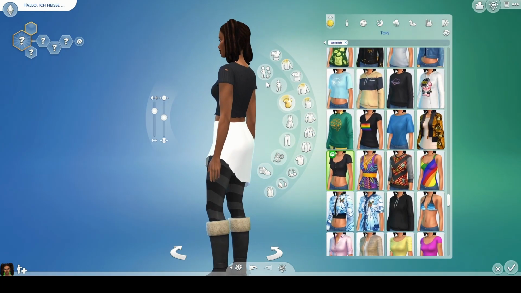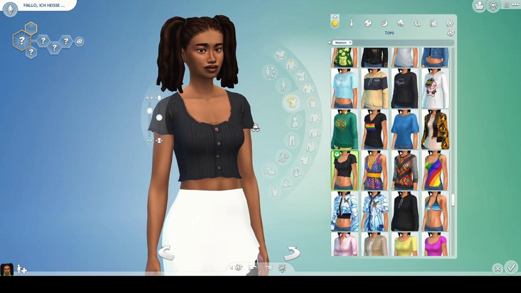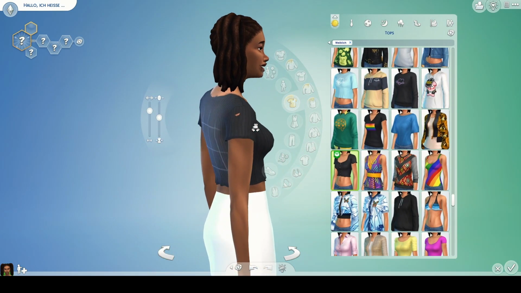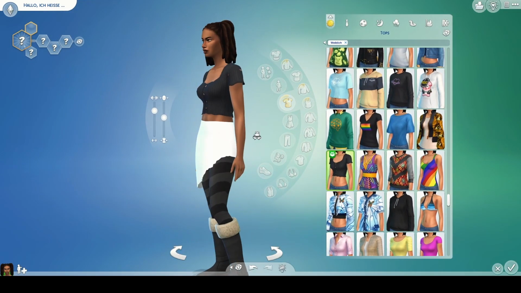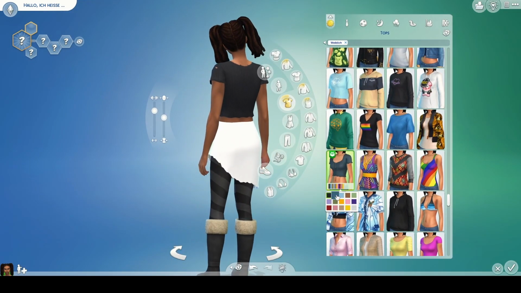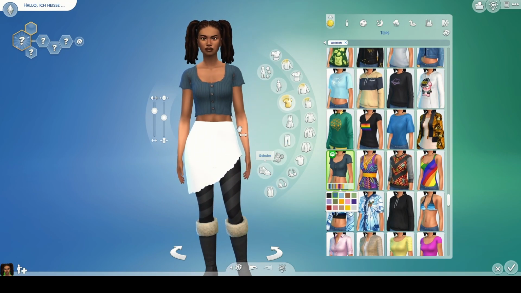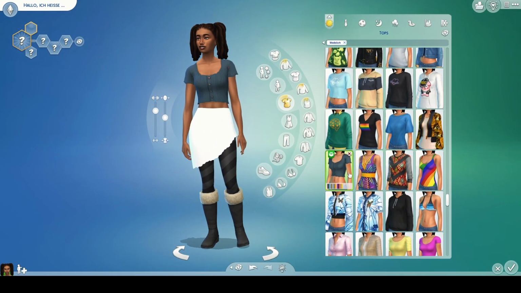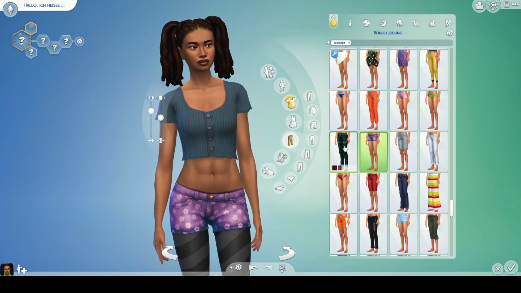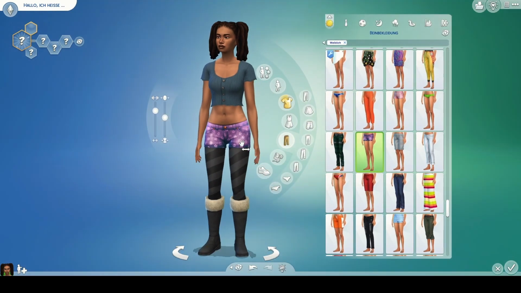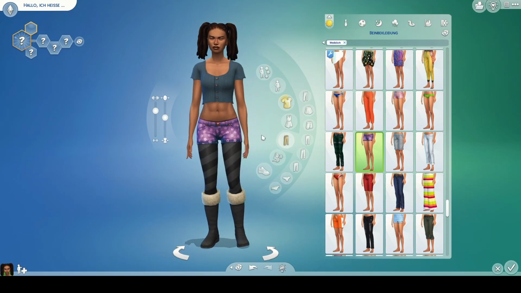And this is what we call problems. This is a problem, this is not supposed to happen. And I was like, okay, is the shirt bugged out? Because I tested this just after the Sims updated. I was like, the shirt has to be bugged out, right? They did something weird in the update. No, they didn't. It's my skirt. My skirt's the problem. And I was like, no, this can't be.